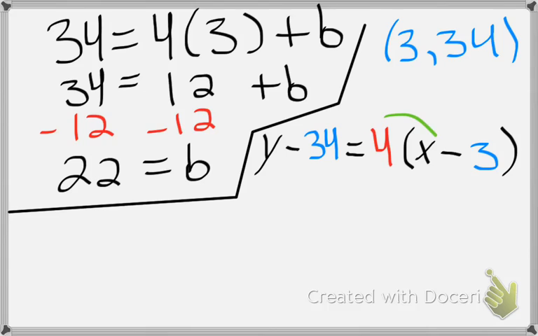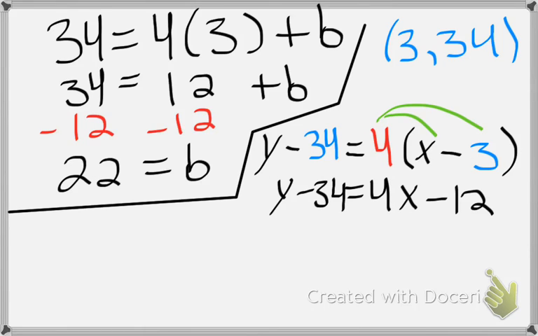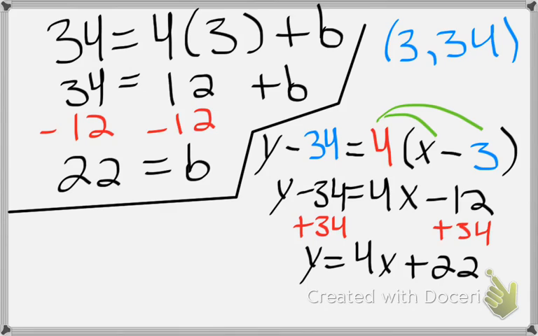So then we would have distributed, like I mentioned. So this is a good review of how to turn point-slope form into slope-intercept. We would distribute. You get 4x minus 12. And then drop down y minus 34. Now move that minus 34 out of there and you'll have slope-intercept form. And notice you get the exact same answer this way, and it didn't quite take that much more work.